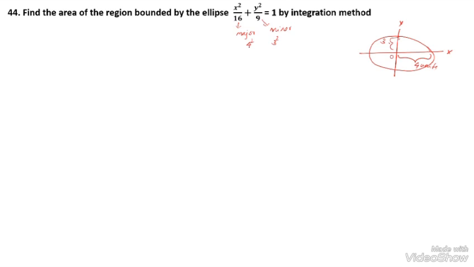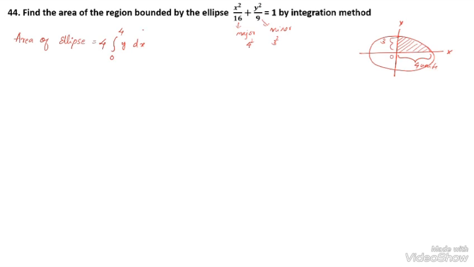Now we have to find the area bounded by the region. Here I am taking this part. You can solve for x, or else you can take the y-axis. That is the area of the ellipse. I can consider only one part, as all 4 parts are equal. Therefore, 4 into integration of 0 to 4 y dx, because I am taking with respect to the x-axis. That's why the limit is taken 0 to 4.